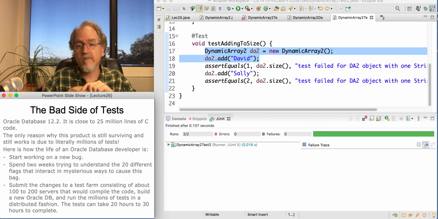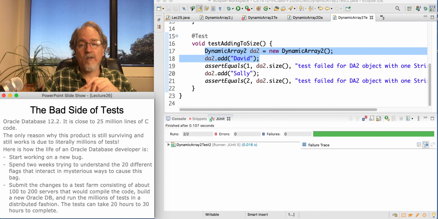They own a lot of stuff. Their core business is in databases. And this is from a developer who worked at Oracle, and it's like 25 million lines of C code. So straight C is sort of an older language. It's still used a lot, but people wouldn't necessarily start off development with C these days for a lot of stuff. But it's a huge and kind of old project.